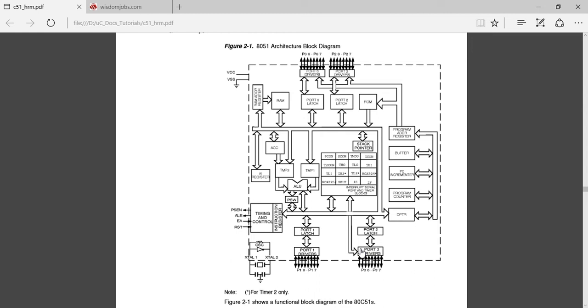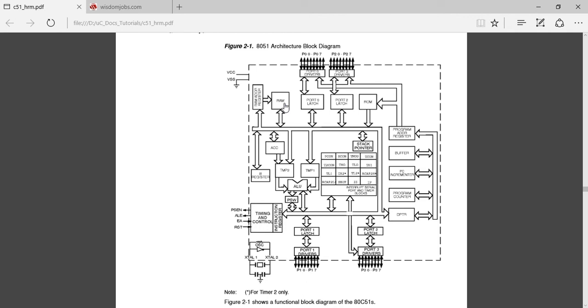And you have a stack pointer also connected to this internal data bus. Through this it accesses the RAM. So the stack is actually maintained within the RAM area itself. When I build or compile a program for this controller, the stack top needs to be set to the free area after the register space, which has 4 banks of registers.